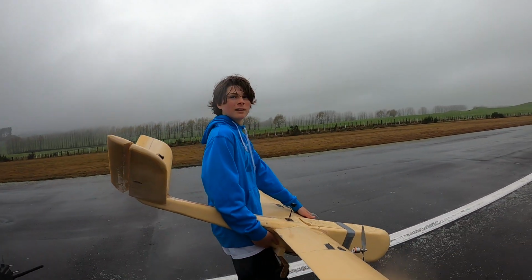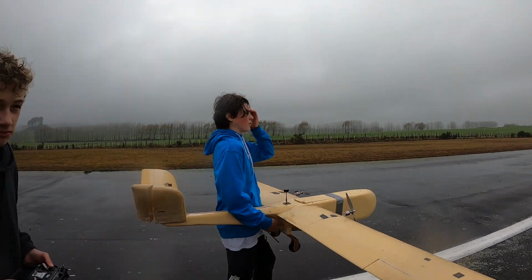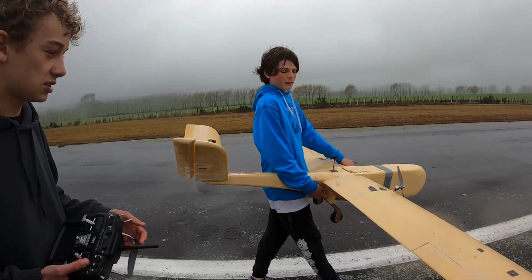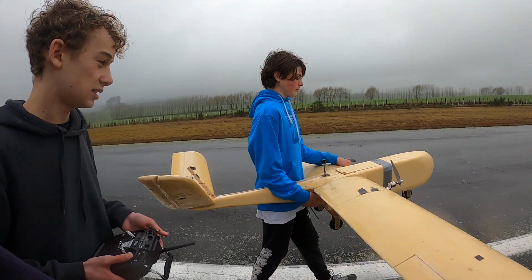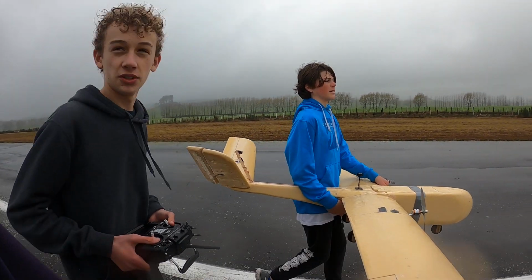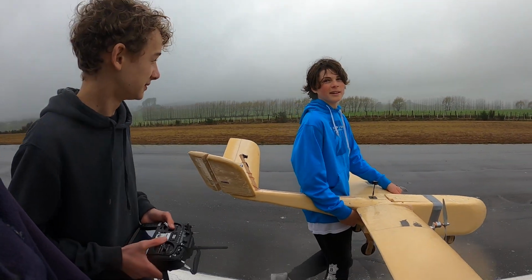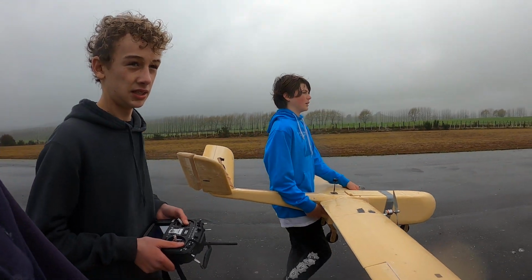So you're saying a foamy plane has less need of an observer? Yeah, something like this can actually cause a bit of damage, so obviously a larger plane will need one. Exactly. So you reckon there should be a weight limit for observer and non-observer? Yeah, just allow the little guys to fly. Sure, sub 1 kilo, it should just be don't hurt anyone and don't break property. Yeah, and that should really be it.